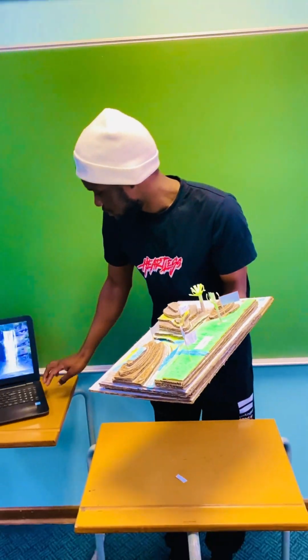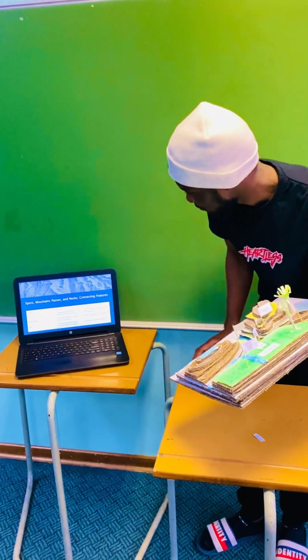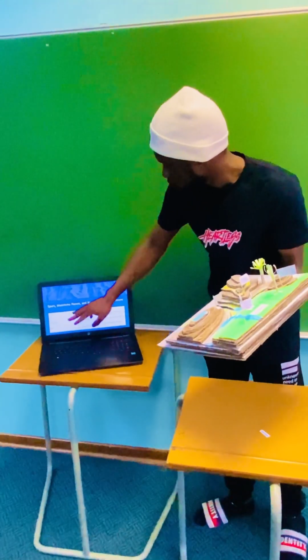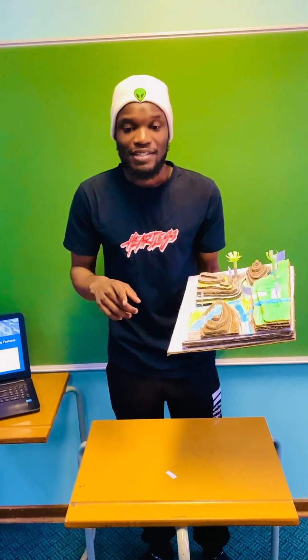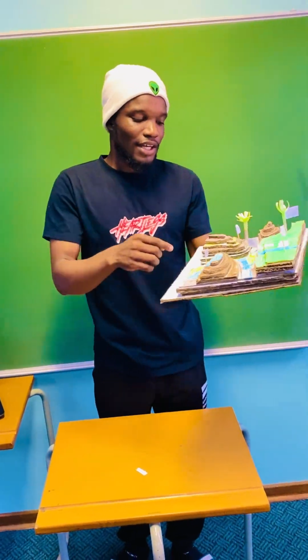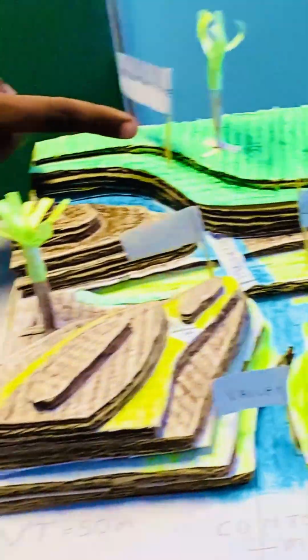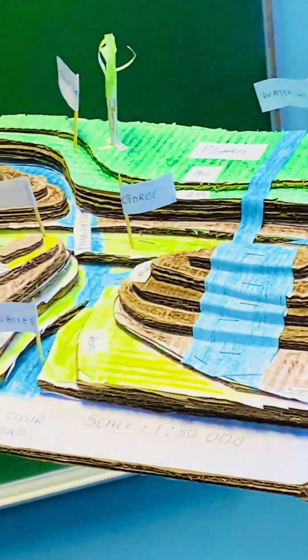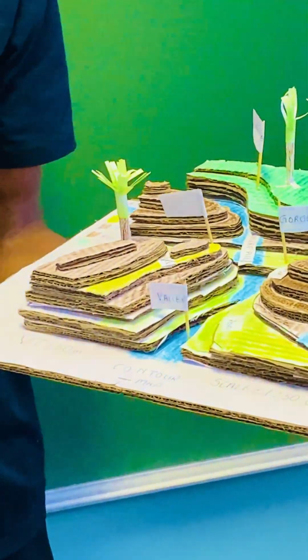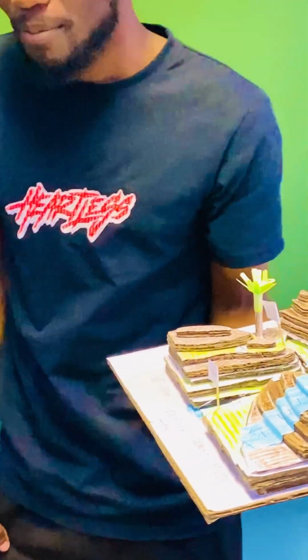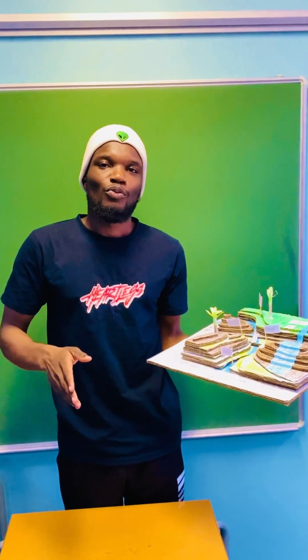Now, we will definitely be moving fast because time is not on our side. We'll talk about spurs, mountain passes, and necks, right? Here is a neck, if you can see, and here's a mountain pass, right? We won't even dwell much. Go and study the characteristics and the descriptions and the formation of these features. And lastly, we'll talk about valley and gorge, right? This is what will be your homework. Go check out what is a valley and what is a gorge. We'll mark it on Monday next week.